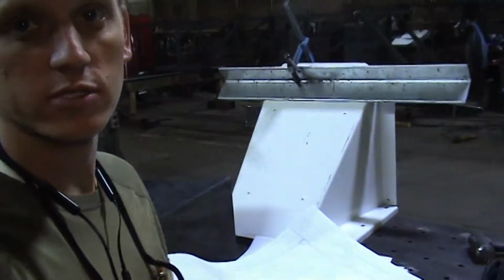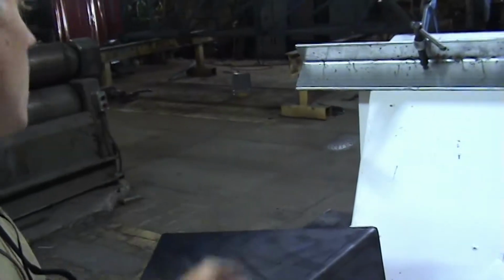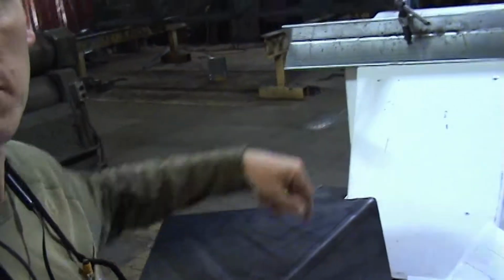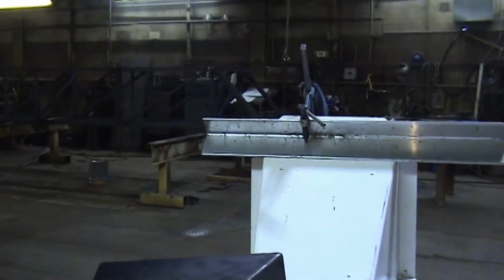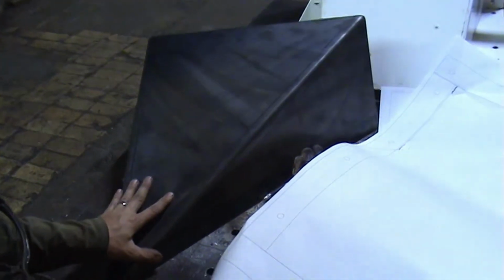So what I got going here is I have this chute that I need to modify. Adding a piece over on this side to change the angle of approach. This chute is sitting upside down right now, or I guess it's on its face. But I already have the piece bent. This is the piece that goes on the side.